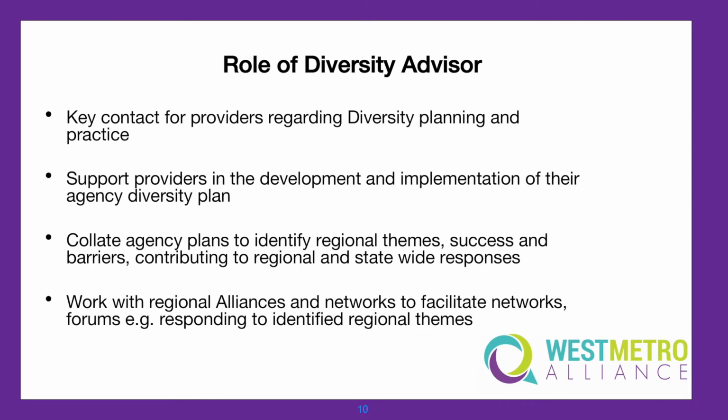The summary is also on our website, which is the purple document, which is last year's summary, and it's a great resource to look at because it'll give you an idea of what has occurred in the state, and give you the language that we would like to use in your action plans, and also show you, if you like sized organisations, what they've completed and how they've come about making some of their actions successful. So I really highly recommend that you look at that document. And also we work with regional alliances and networks to facilitate these networks, and we create forums so that there's a better understanding of some of the themes in the regions.